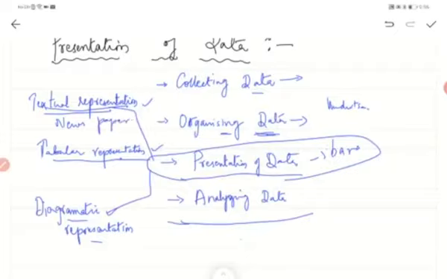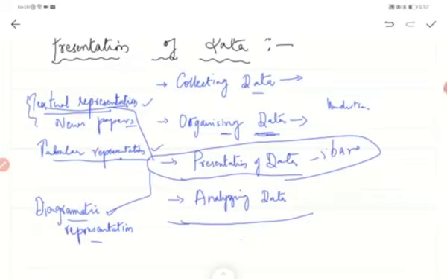The best example for textual representation of data is your newspapers. In newspapers you get a lot of data, and this textual representation is useful mainly for large numbers where quantities are less. It gives information for the reader, important points to be shown, and some bullet points. That kind of thing is represented in textual form in newspapers. The main good example will be newspapers.